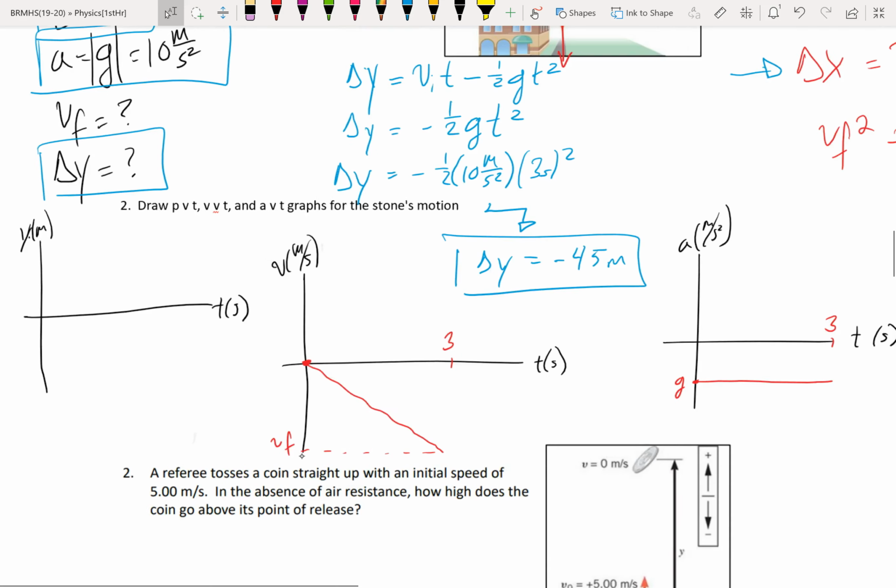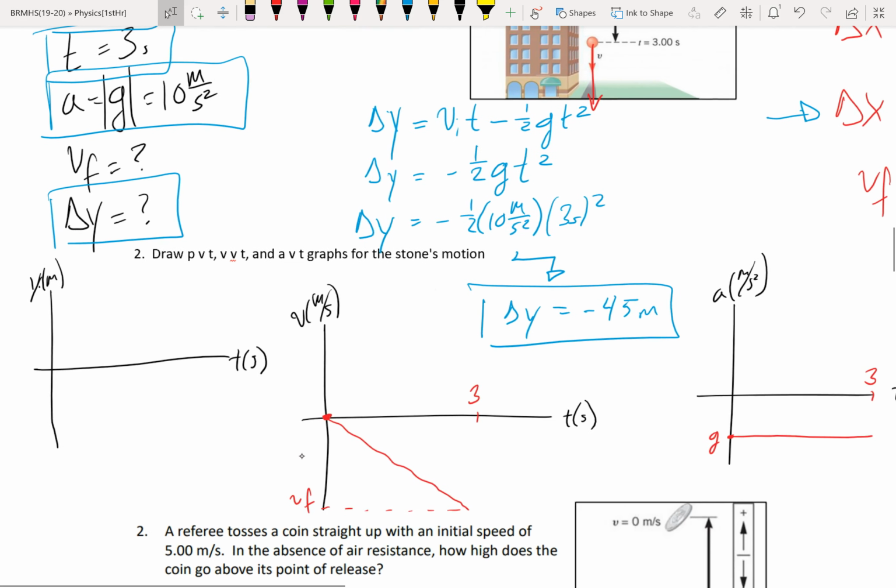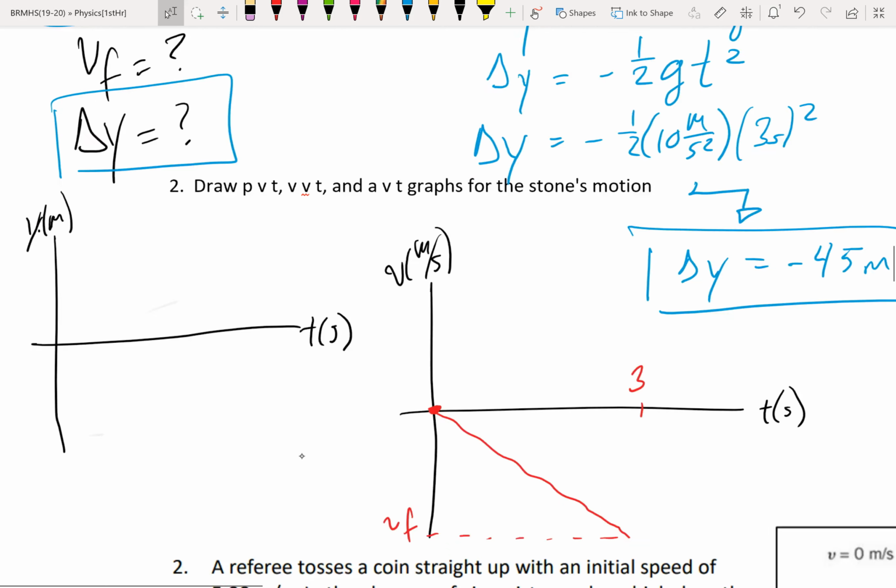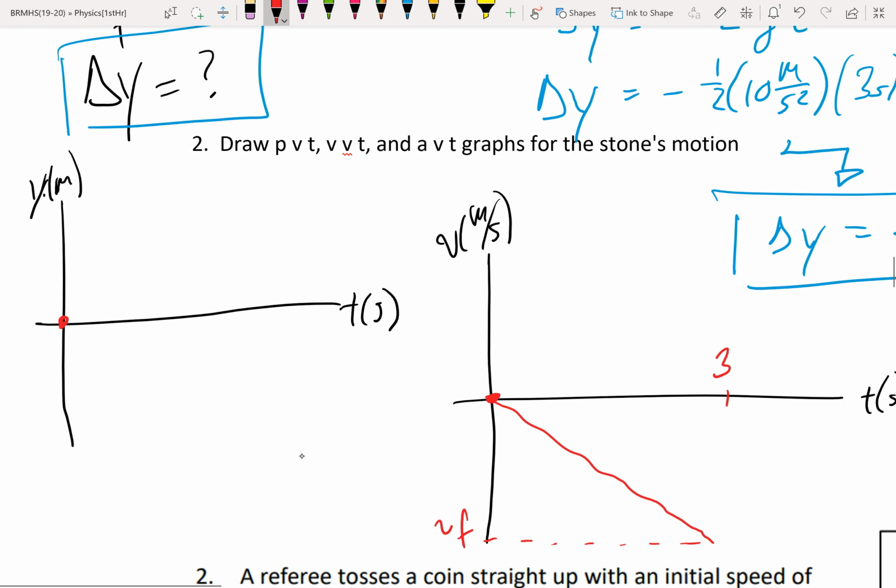I mean, it's 30, but position versus time is traveling in the negative direction. Let's say that the top of the building is the 0 position. So it's traveling in the negative direction. So we should be drawing our graph towards the fourth quadrant to indicate we're moving in the negative direction, and we're speeding up. So we're starting from rest, which means 0 slope, and we're speeding up. And there, that's fine. Let's call that right there 3 seconds.